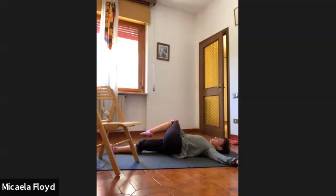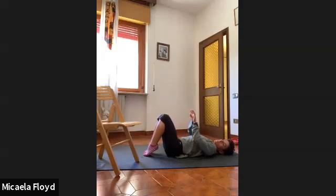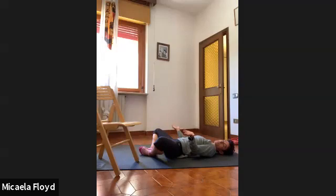10, 9, 8, 7, 6, 5, 4, 3, 2, 1. And releasing back, releasing the hip, releasing the leg, and then working in reverse. Keeping the knees bent, I'm going to let the soles of the feet turn in and come together. And then allowing the knees to open out to the side to flop out and apart. So if you're lying down, just allowing gravity to do the work.